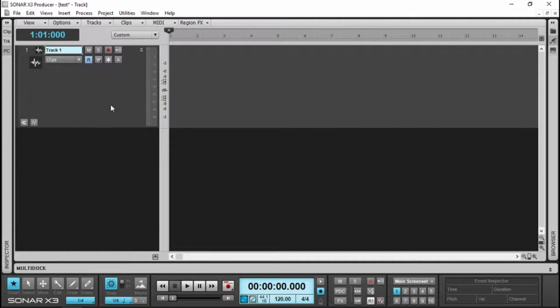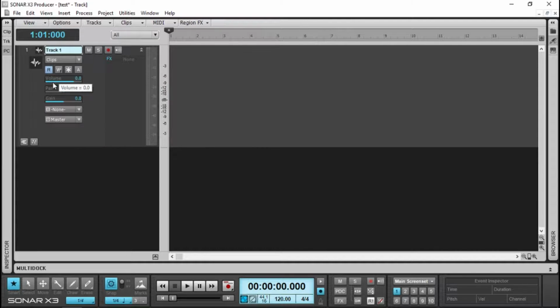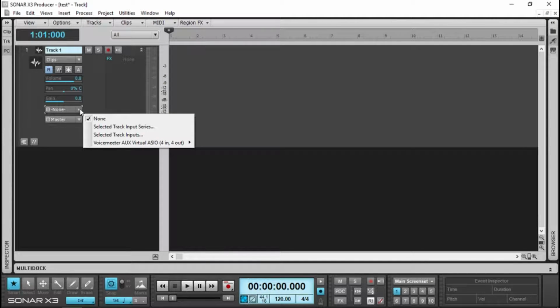One thing that threw me for a loop when I first started this was that I was missing a lot of the options. You have to click this little arrow here for this custom bar, I don't know what it would be called, but I guess Track Control Manager is what it's called. I go to All, and then everything's here. So this is your volume, how loud the track is that you're recording, your pan left and right, gain, and your input, which would be your audio card.